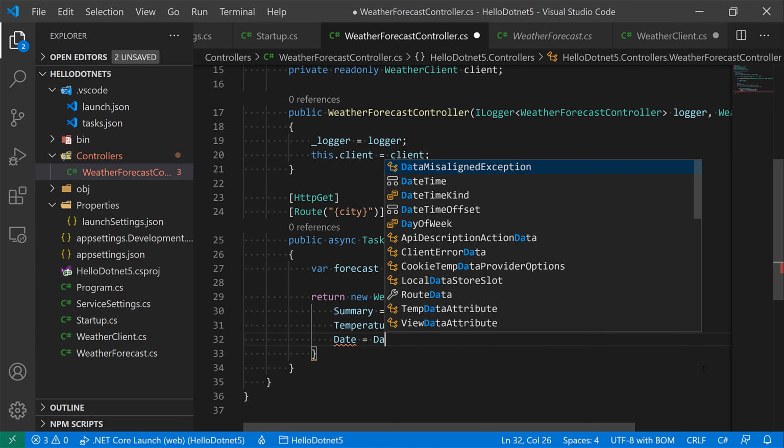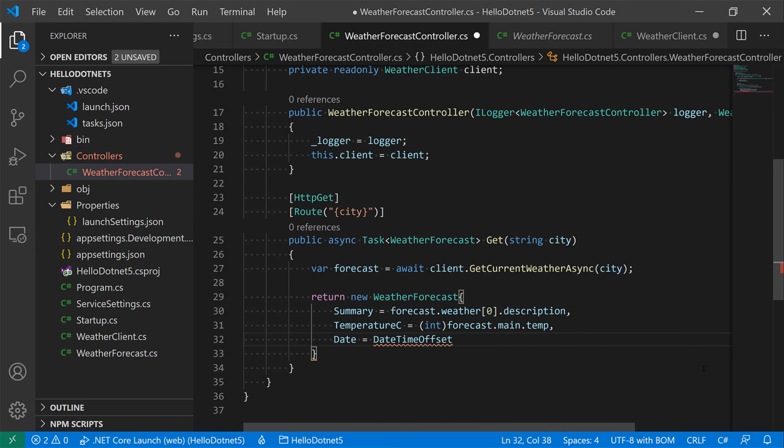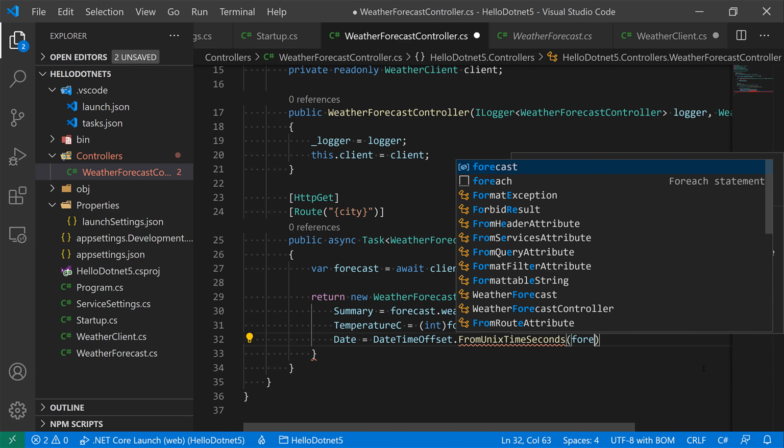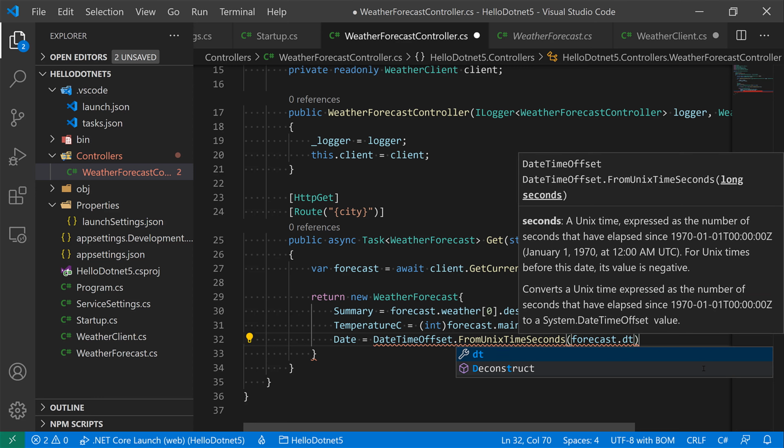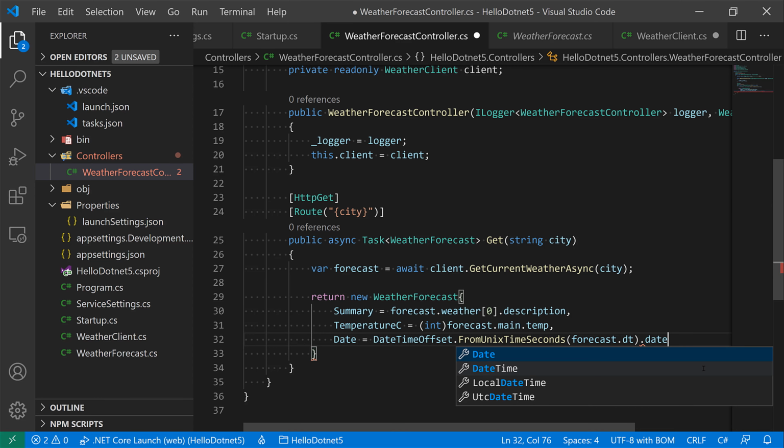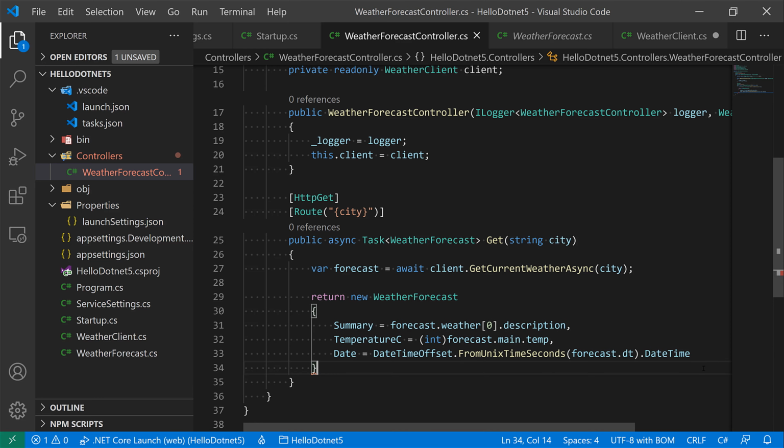So what we're going to do is DateTimeOffset.FromUnixTimeSeconds, forecast.Dt.DateTime. Yeah, that should do it.